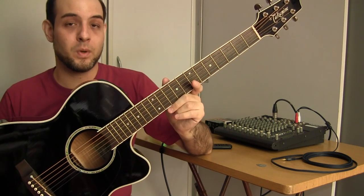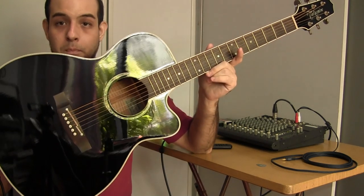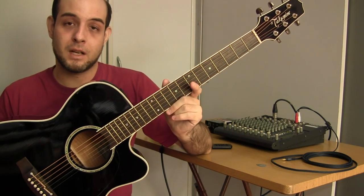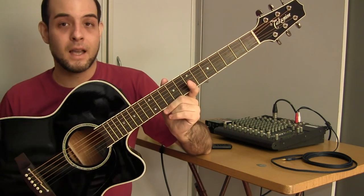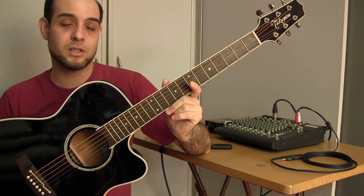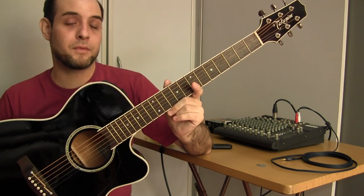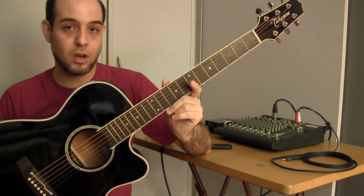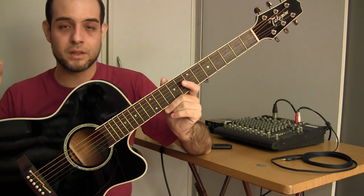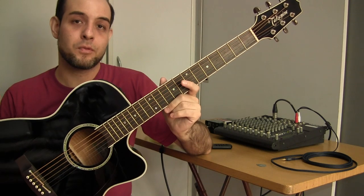It of course comes with the CT4DX preamp, and it has a traditional pin bridge, unlike the pinless bridges which are found on many of Takamine's guitars. In this case, I've upgraded the original plastic bridge pins with tusk pins to give a little bit more sustain and a little bit better transient response. Apart from that, the guitar is completely stock. The strings are the factory EXP16 D'Addario strings, and I'll be using a 0.60 pick from Dunlop.